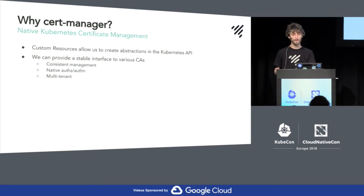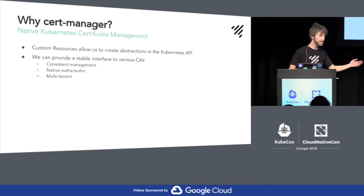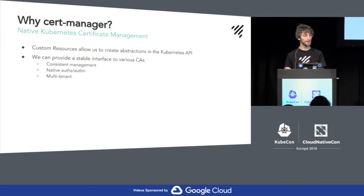You say you want a certificate that looks like this. It's then up to us to go and negotiate that and do whatever else in order to get that. We can report back any problems to you, and so on. And you'll see soon with some of the new resource types we've introduced, it means you can actually have a multi-tenant environment where different people request different certificates from different places, and you can use the likes of RBAC to restrict who can actually reference certain types of issuers through standardized Kubernetes things like namespaces. So having an issuer constrained to a single namespace, you'll see soon.